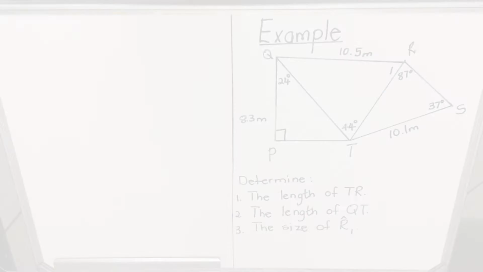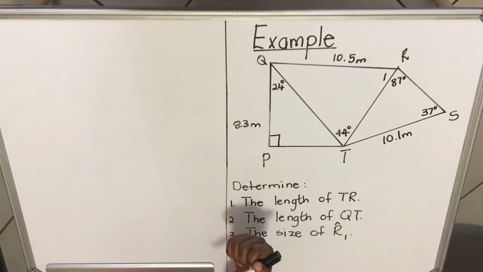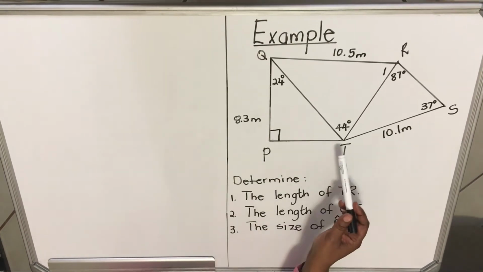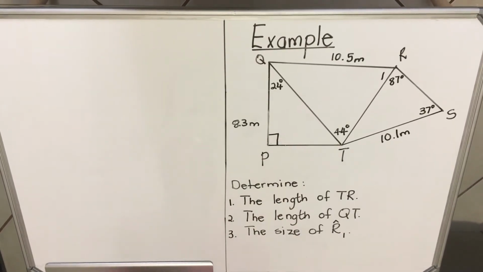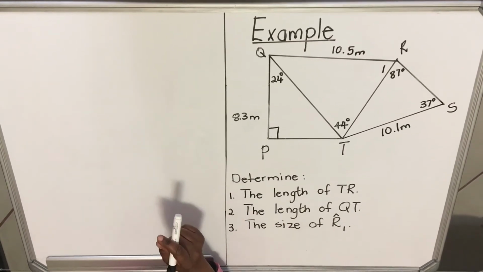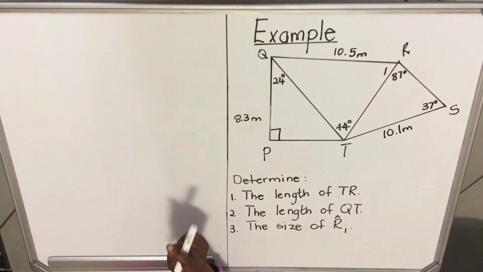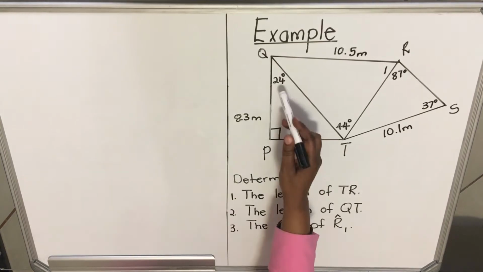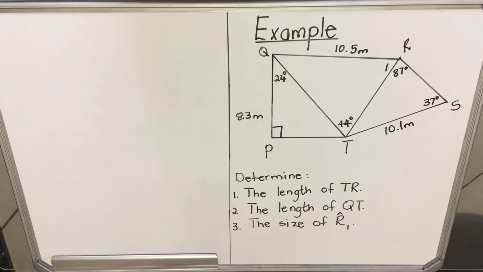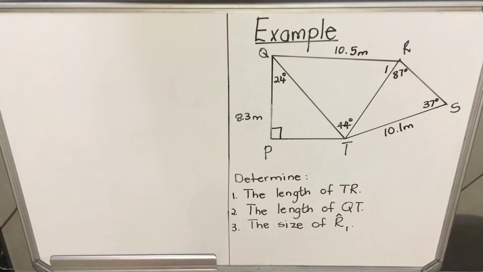Let's look at an example. Okay, our example, we have this drawing. We actually have 3 triangles that are joined together, and very important, one of the triangles is a right angle triangle. So when you have a right angle triangle, you can use the grade 10 trick, SOH CAH TOA. You can only work with a right angle triangle. It's easier, but it's not a requirement. If you still want to use the sine rule, it's fine, it will work the same.